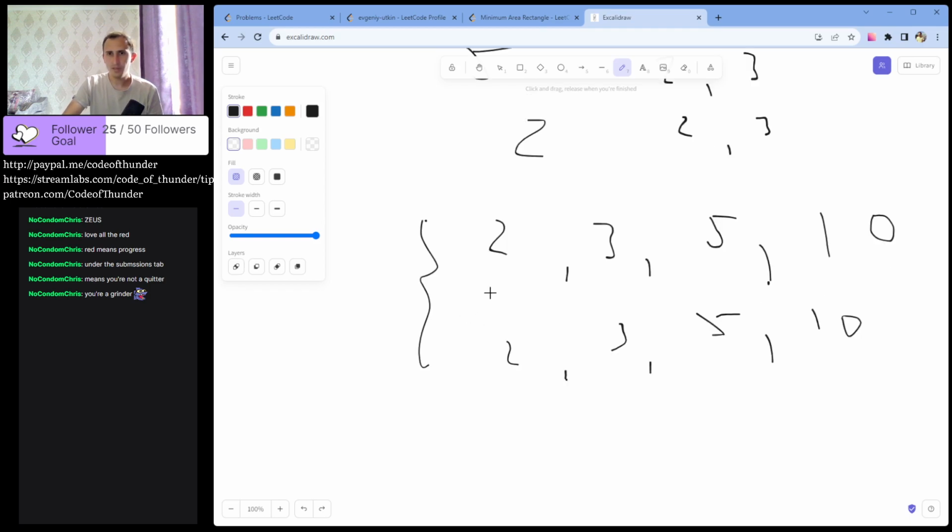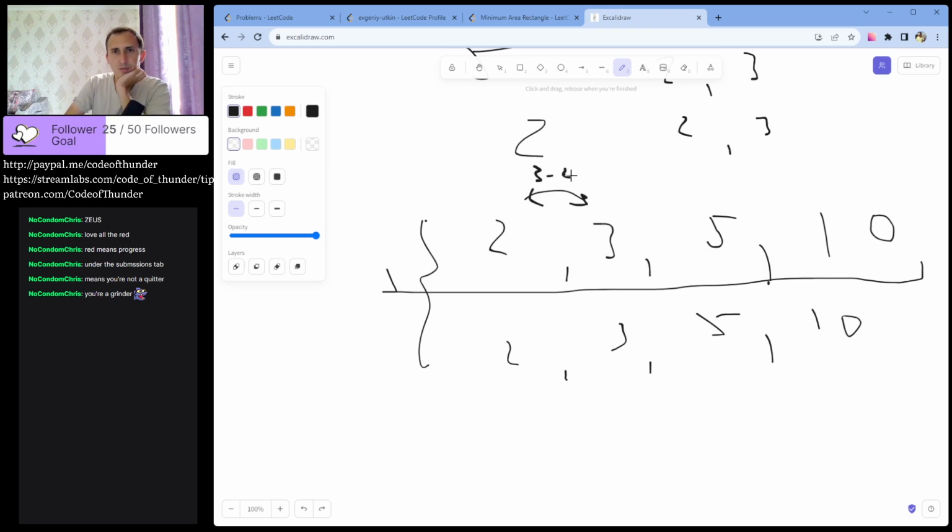Well, we iterate through that and we try to find the smallest difference between two numbers. Like 3 minus 2 is gonna be equal to 1, 5 minus 3 is 2, and 10 minus 5 is 5. The smallest is this one. So we only work with this one because all the next ones are going to be bigger.